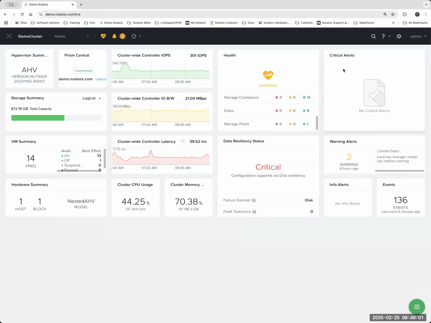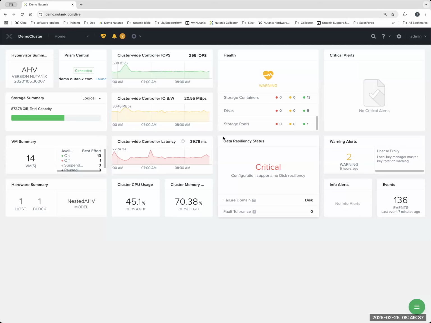Then the last pillar here, the alerts and events widgets, is going to provide real-time updates on activities and issues that require attention. So we'll display the most recent unresolved alerts in separate categories of critical alerts, warning alerts, and informational alerts, as well as the events widget here, which will display the total number of events on the cluster and all this high level event and alerting information.